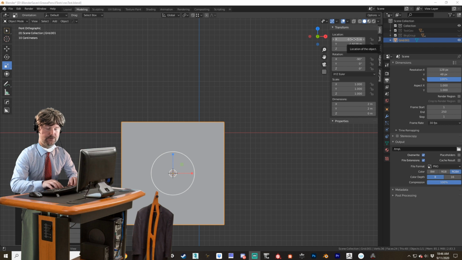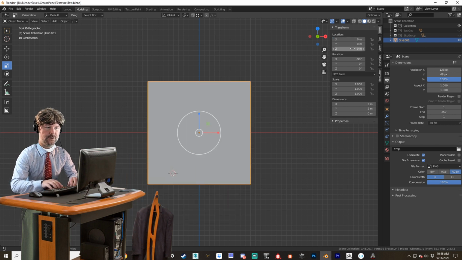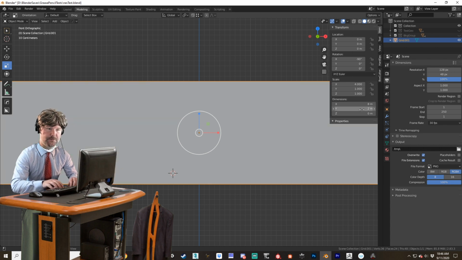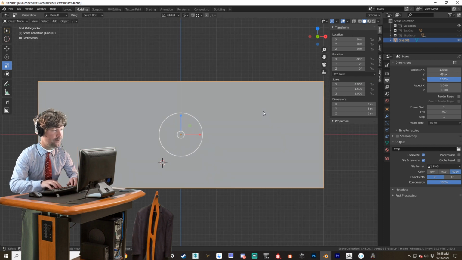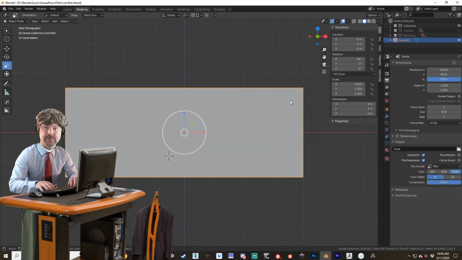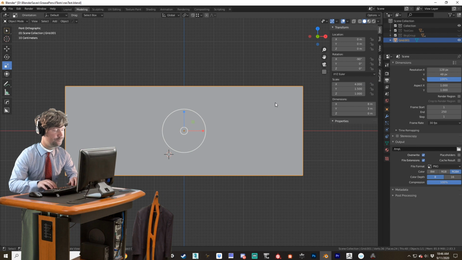I'm going to hit backspace over location so we have this perfectly centered. And we can actually change the dimension right here exactly to what we need. So that's going to be an 8 meter by 3 meter. I use meters, even though I'm an American, I've kind of forsaken our measurement system.